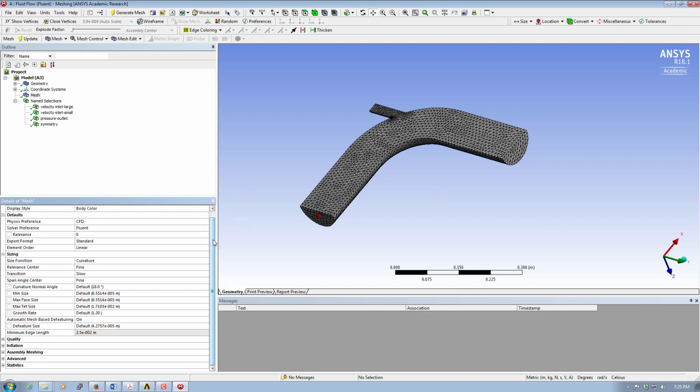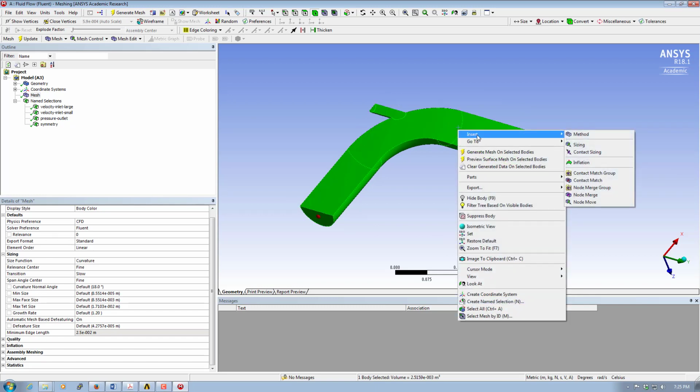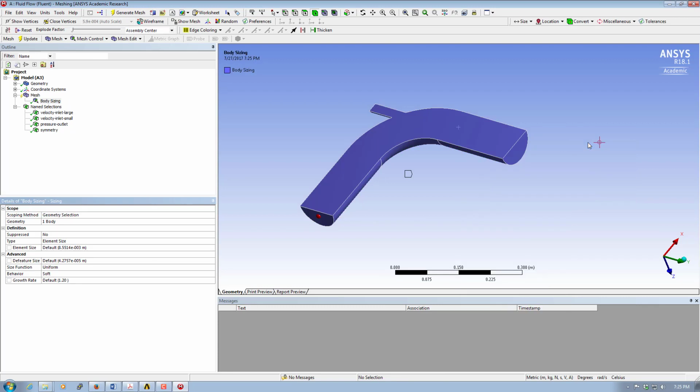I need to have more control over how fine I want to create a mesh. So next step, in order to have control over sizing, I will be selecting the whole geometry by selecting this body, right click here, go to insert, and then sizing.